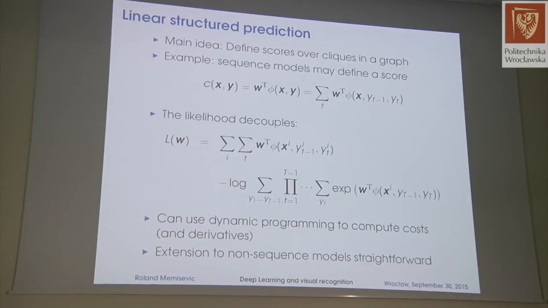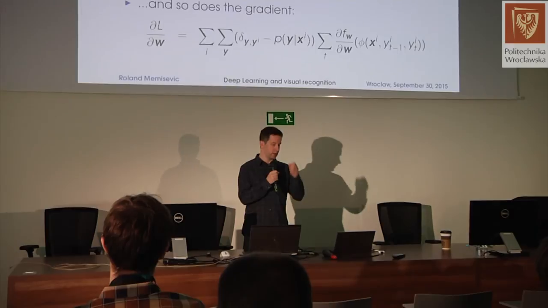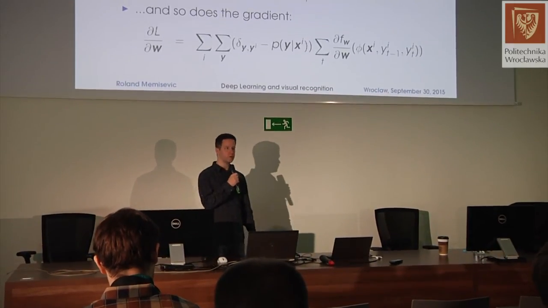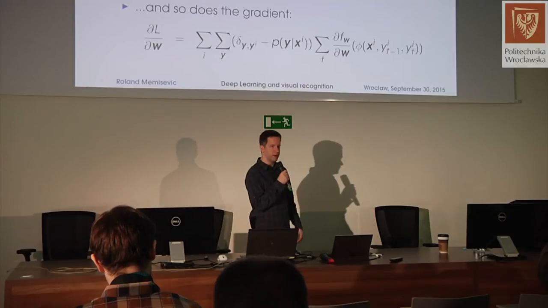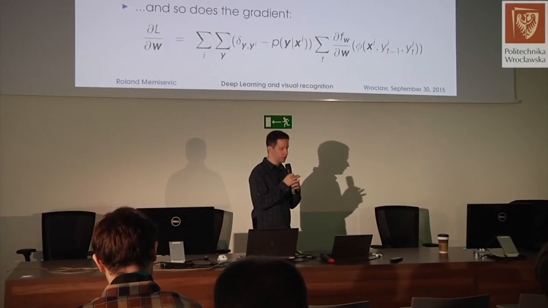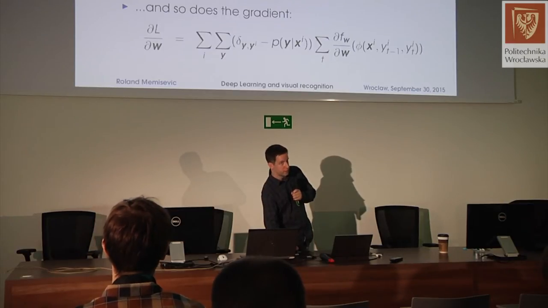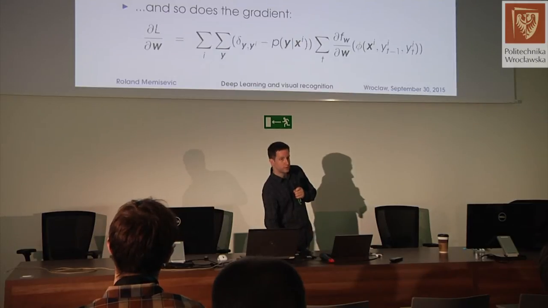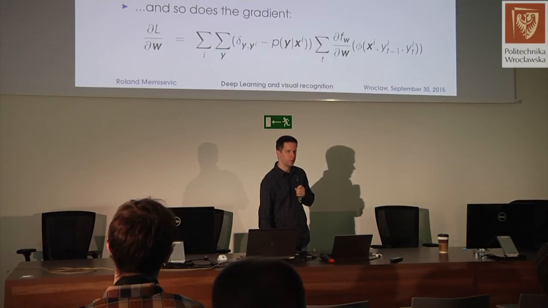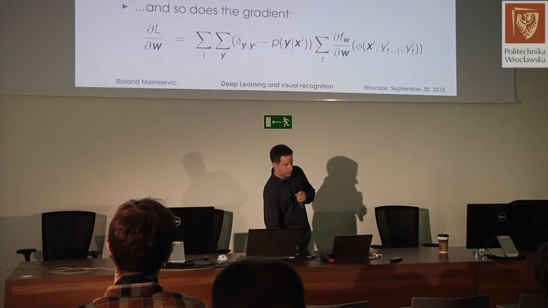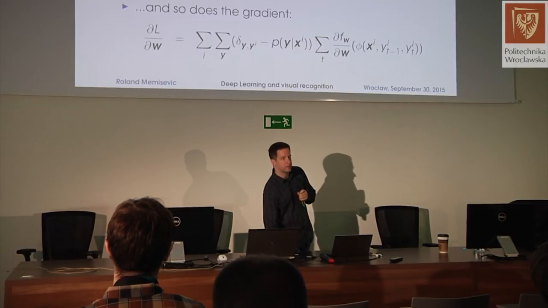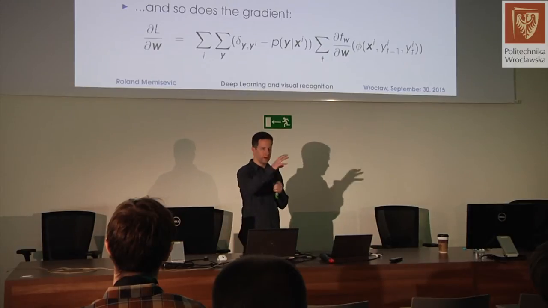But the key point is, and that's the last thing I want to say before the break, that all of this still works when you're not dealing with a linear score, but a neural network score. That is, if your score here is a sum of pairs, again, as an example, neural nets that compute scores rather than a W transpose feature function, and you write down the likelihood, that same decoupling happens. Nothing really changes. And you get a sum of terms, each of which is amenable to backprop, basically. So you have a whole bunch of terms in the end that you run in your dynamic program.